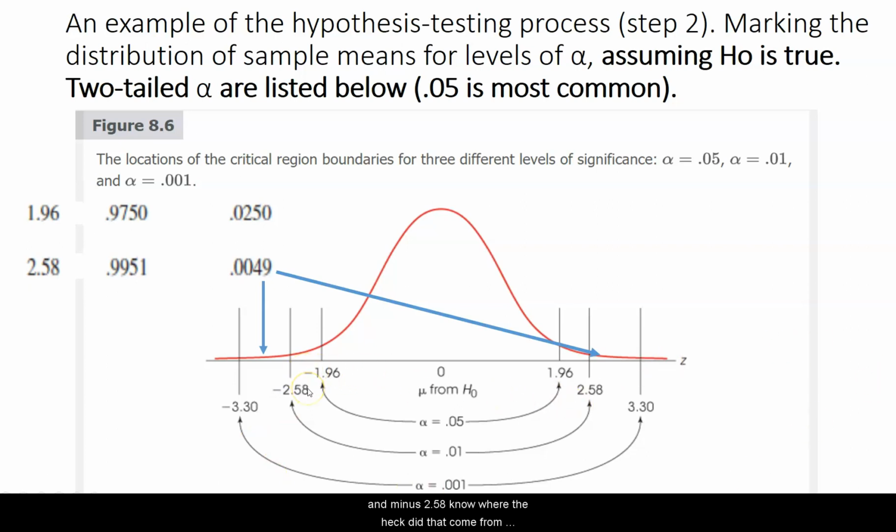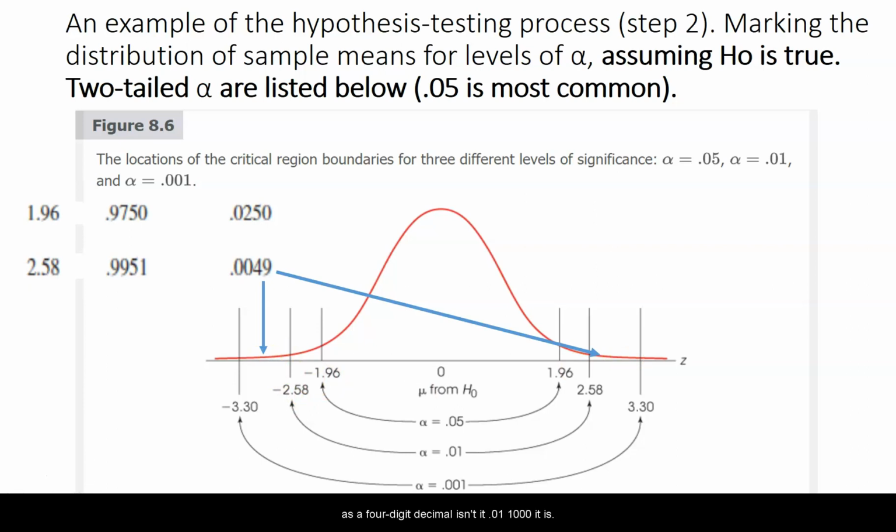Now, where the heck did that come from? Well, that would be 0.0100 in the tails combined. Because with alpha of 0.01, how much do you have here in the middle? 99%. So with alpha of 0.01, it's 99% here in the middle. That leaves a total of 1% out here in these skinny little tails, right? Just a total of 1%. Well, what's 1% as a four-digit decimal?